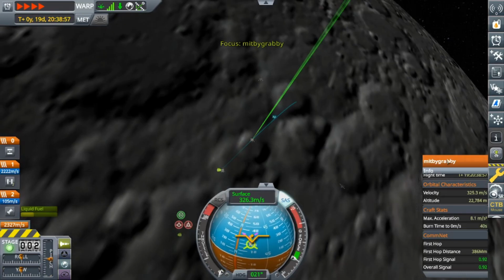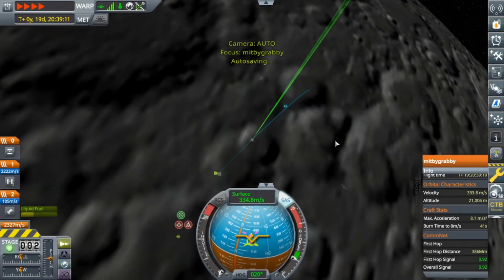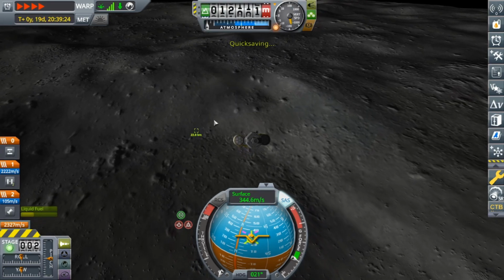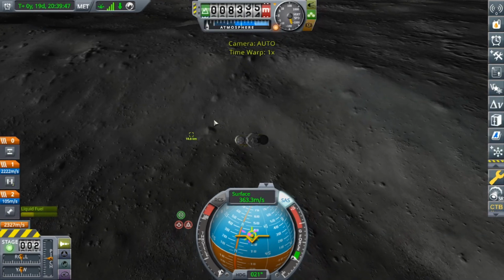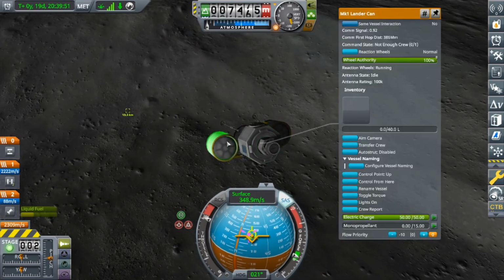So burn time to 0. 40 seconds. Probably gonna go up pretty slowly. 41. Feel like we can still make it from here. 42. 43. 44. 45. Let's start flooring it.